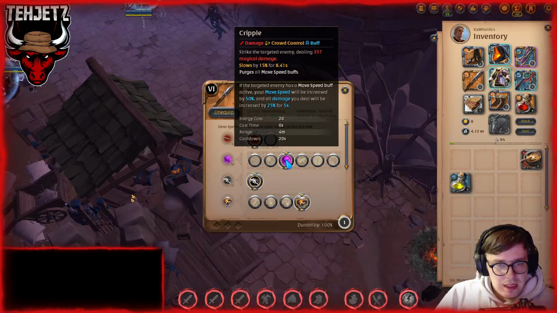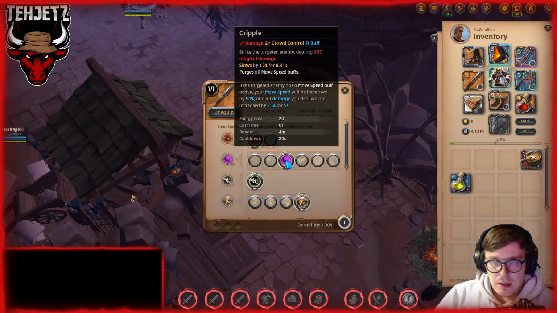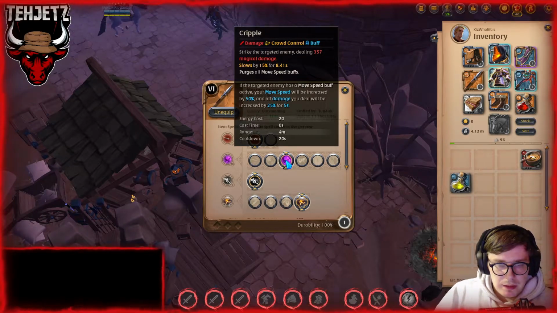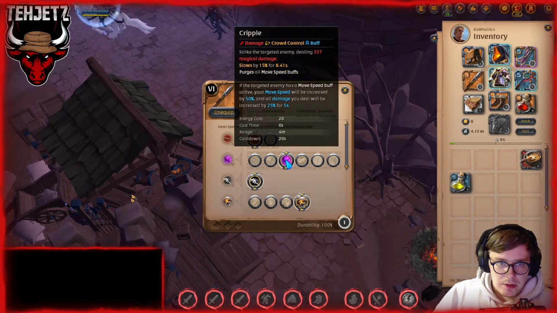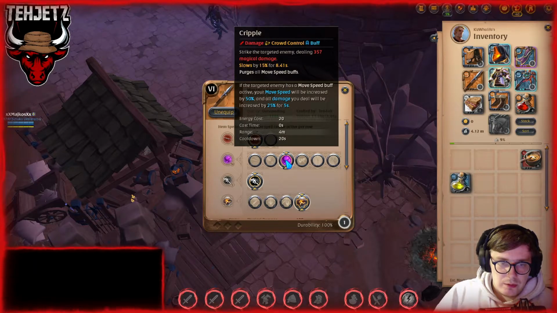For quarterstaffs, it does remove the actual stun part of their W if you manage to hit that. So it's really effective. It can be super useful, and obviously the damage buff, 25% for 5 seconds, is super useful on that as well. I'd recommend just sticking with cripple when you first get into a fight or when someone's invading your dungeon.